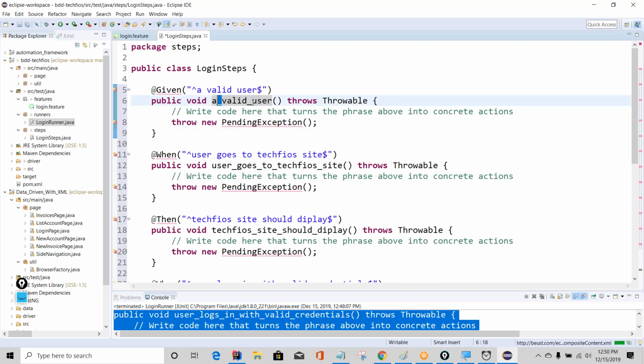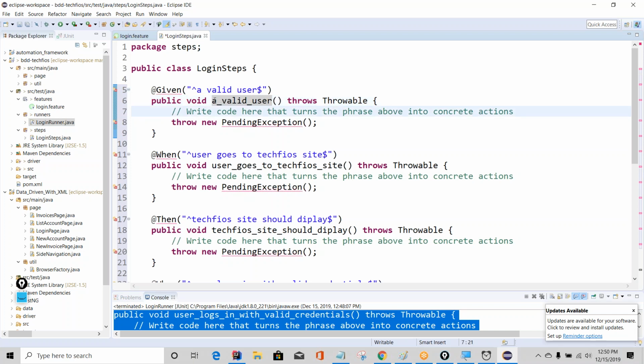But these underscores will be taken out when they report it. Cucumber knows to take them out and display this in a human readable way. Make sense?